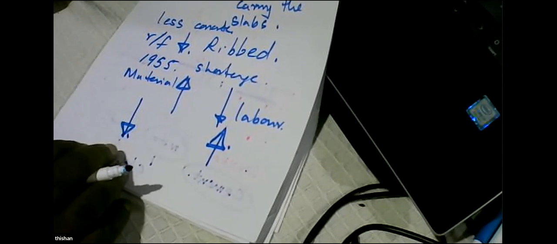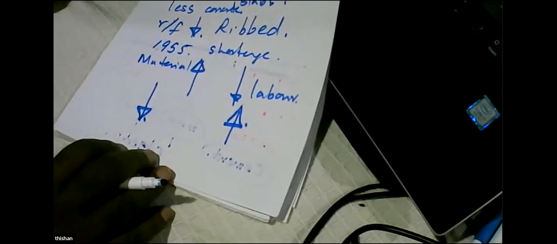Then everybody found that anything that needs less labor is more efficient, more cost effective. So people started gradually abandoning these more efficient structural forms in preference to lower overall cost, where the overall cost came from the cost of labor and cost of material. So they started looking at the overall cost rather than the material cost because labor costs started rising.